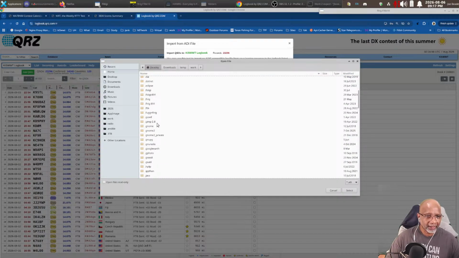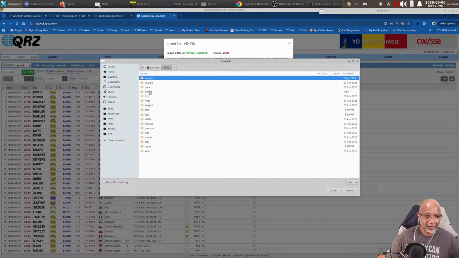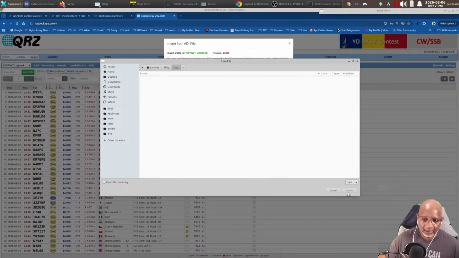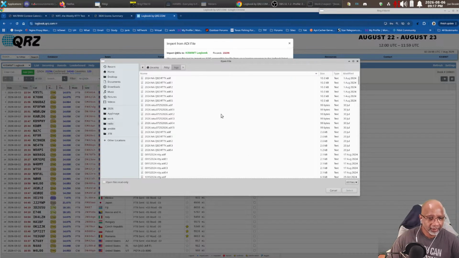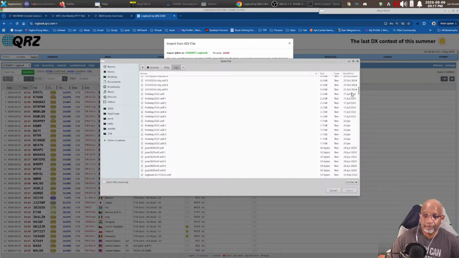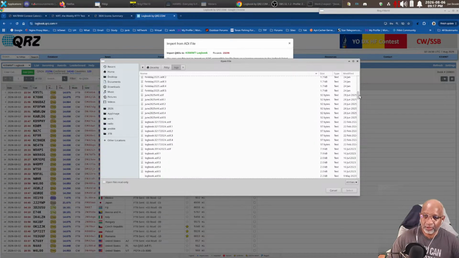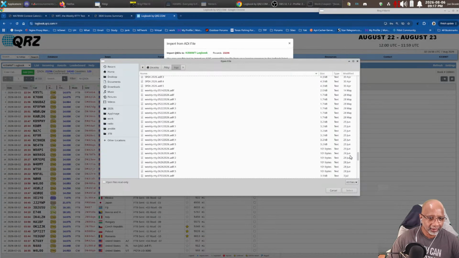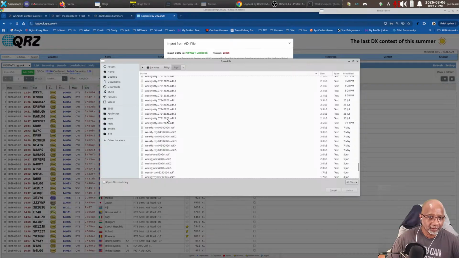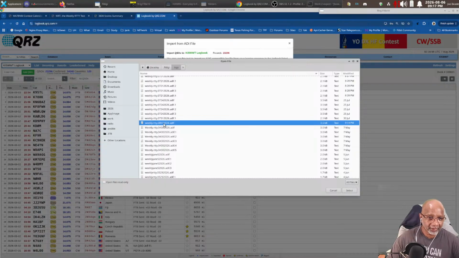The directory is .fldigi. This is under Linux, so it's under .fldigi, and then logs. And then you have to set this to all files. Again, FLDIGI puts an ADIF extension on it. So we're looking for 0807, which is that one because they're on UTC time.